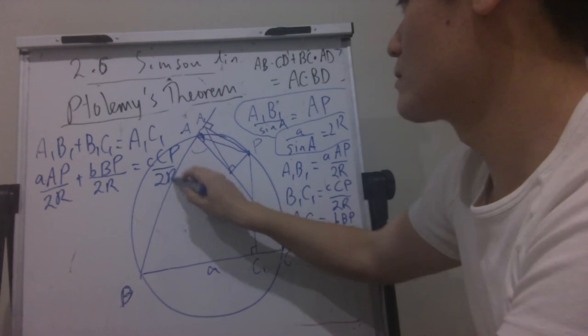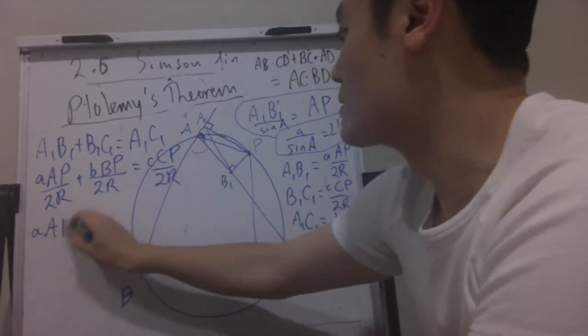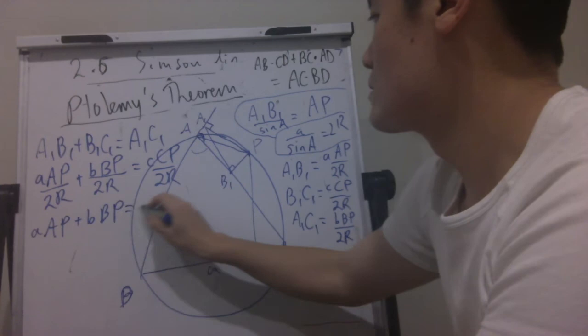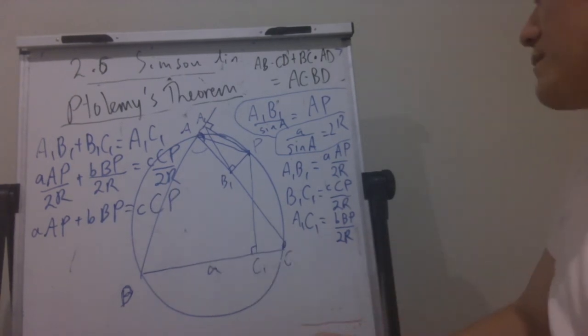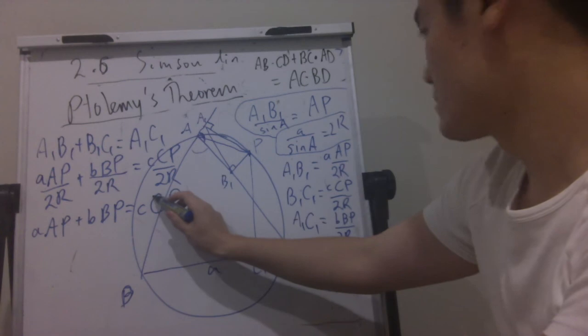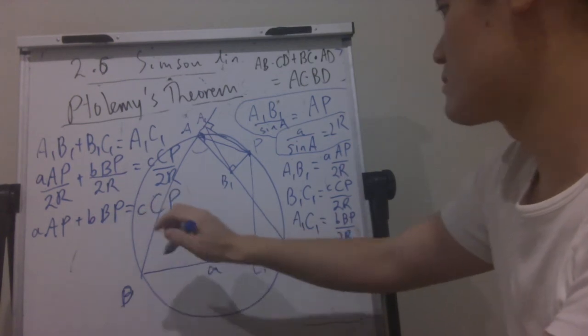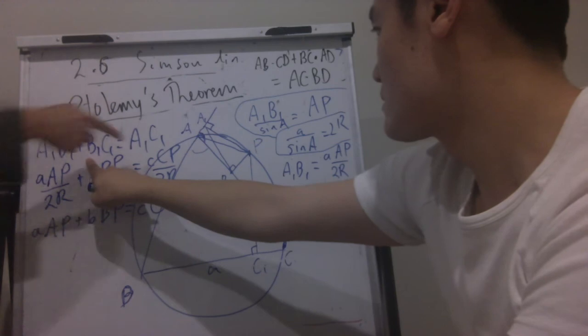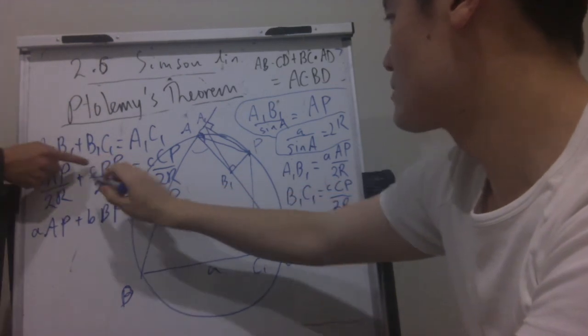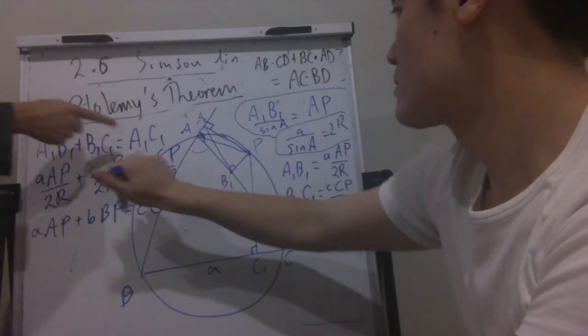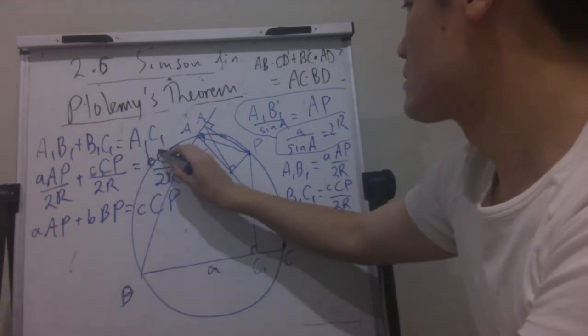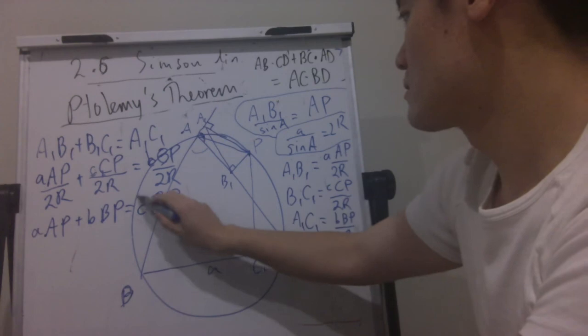CP on 2R, right? And so AP plus BP. Oh, it's CP. Wait, hang on. Oh, it's BP. Yeah, that's just BP. So is this C? Yeah, this is C, and then this is B. CP, and BP. Yeah, that's what you meant, right?